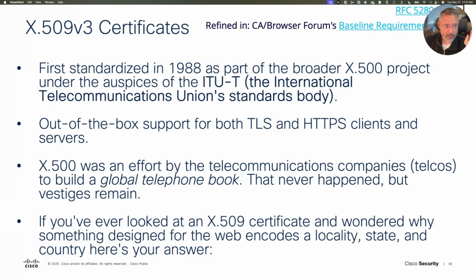The first point, though, is very important. Certificates were first standardized in 1988. Okay. That's almost 40 years ago, 3 years away from 40 years ago. So it's a very old technology that we've been using. And it was first used and made as an effort by telecommunications companies. If you see that third point, it was supposed to be a global telephone book. This is supposed to take care of the yellow pages, the white pages that we used to have.